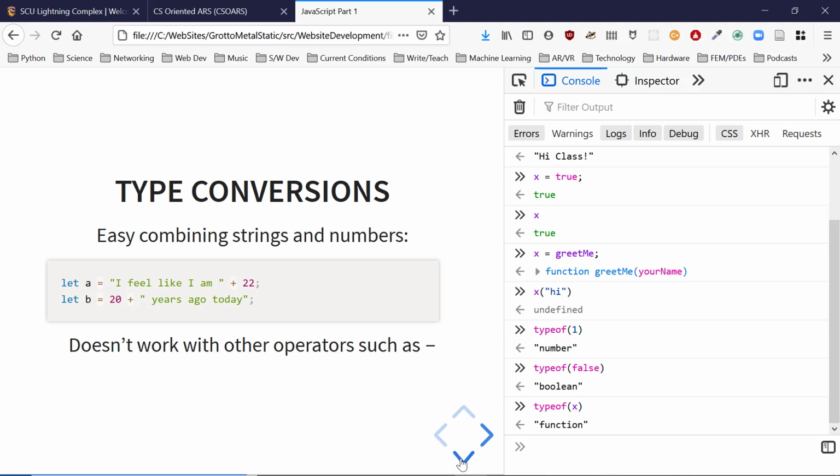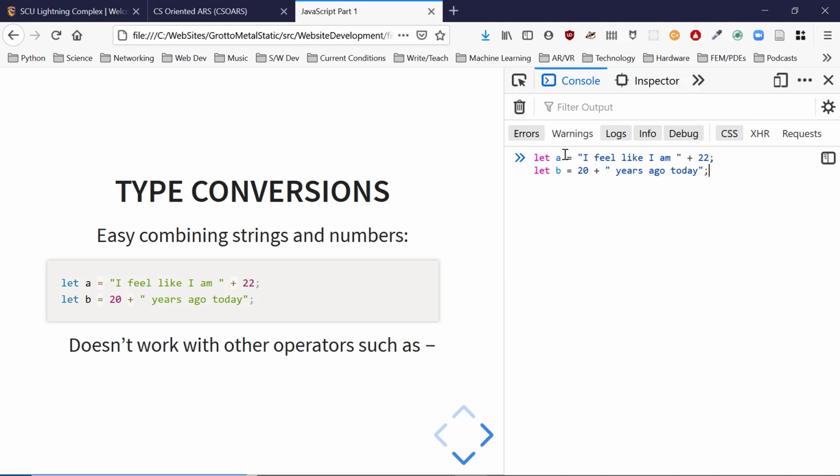Type conversions. Let's see how type conversions might work. We've got let a equals "I feel like I am" and so on. I'm going to clear this.